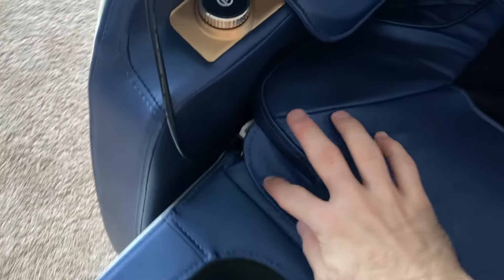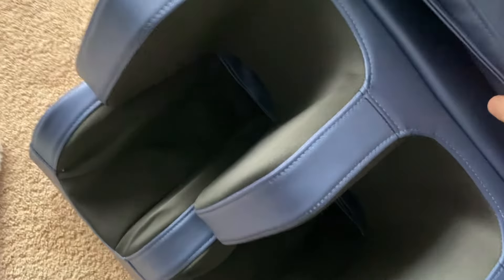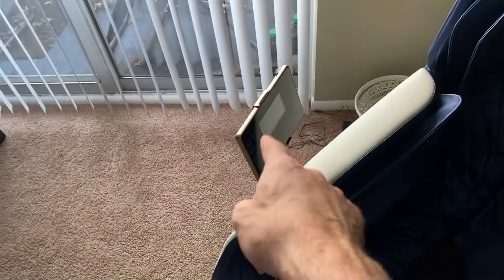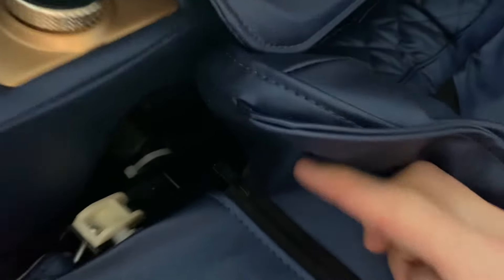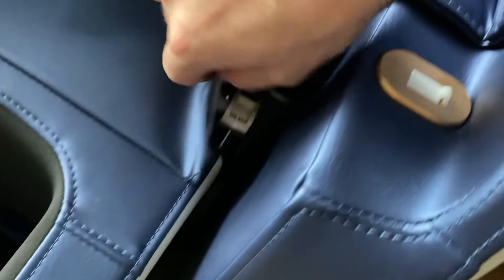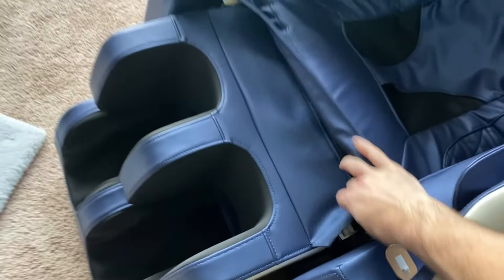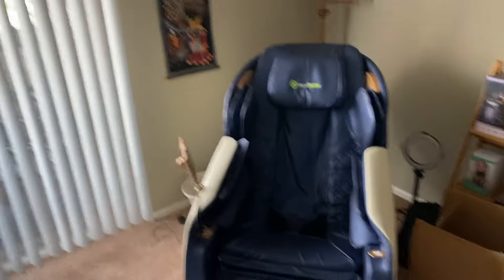This thing is super easy to assemble. It literally just comes in two parts — the big chair and the foot part. And there's also the screen, but that just screws on. Right here there's a little zipper that opens up, and you can see this little bracket. There's one of those on each side, and that's literally it. You just loop them in there, drive the screws in, and then zip it back up and you're ready to go.